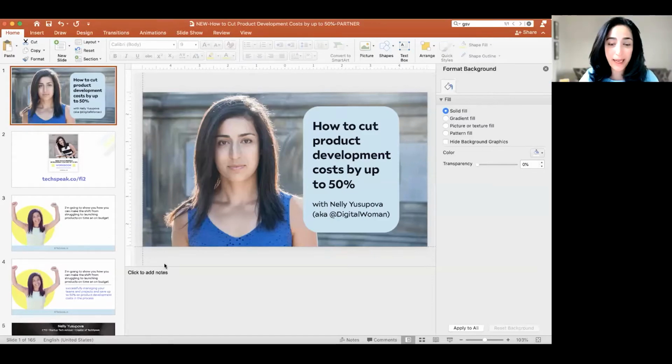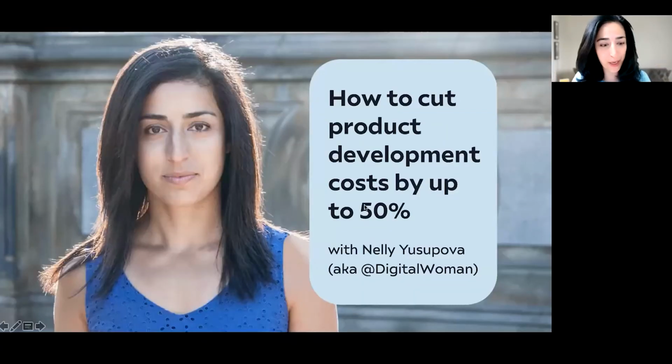Absolutely. So this is part 2, but it is a standalone workshop. So if you missed part 1, you still should be okay here, but we cover the similar topic, but from a different standpoint. So if you're a non-technical founder and you want to learn how to earn a technical co-founder, go watch that other session, because that's the focus on how to build an MVP without a technical co-founder. So that's a topic that you're interested in. Go and watch that first session. This session is focused on product development. As Dustin mentioned, it's the biggest problem that entrepreneurs have, whether you're just starting out or you're already in development and have been in business for 10 years.